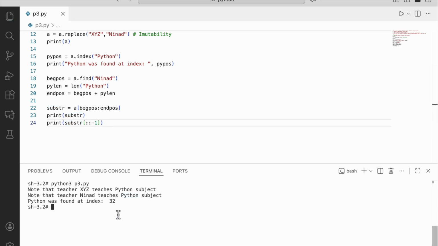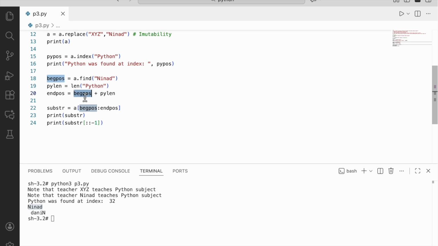All right, so now I clear this entire thing and run it again. Now you can see what we have here. We have Ninad. Okay, something just did not happen. Okay, not the beginning position.